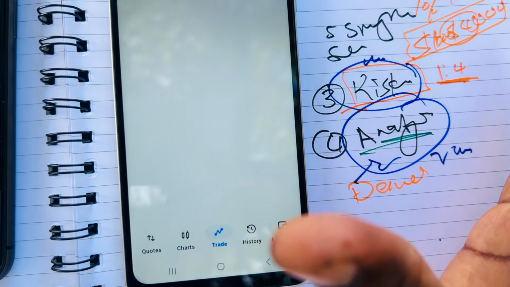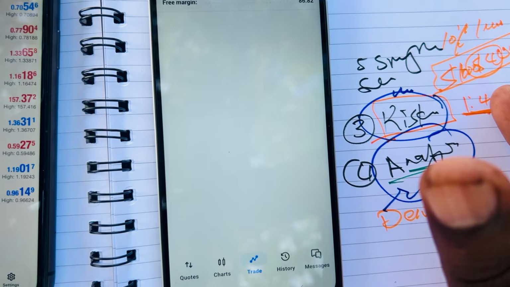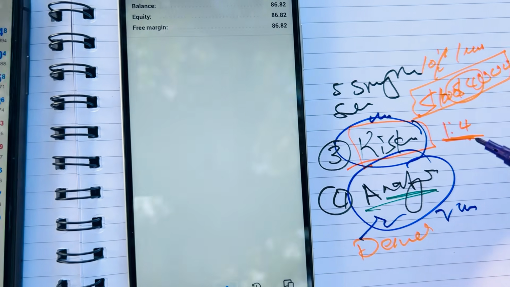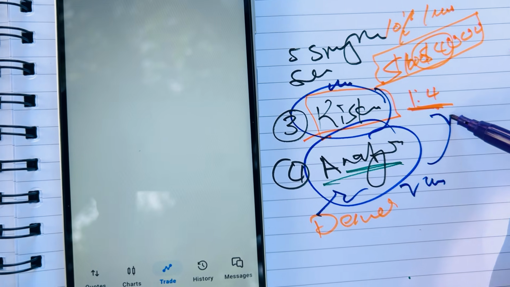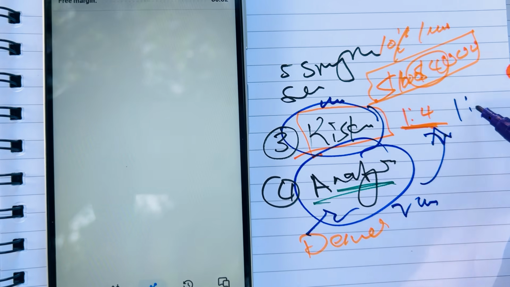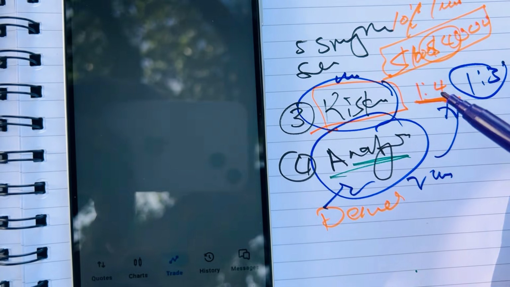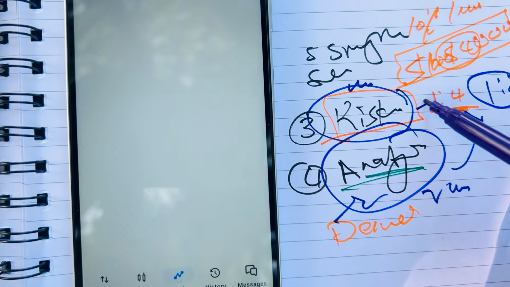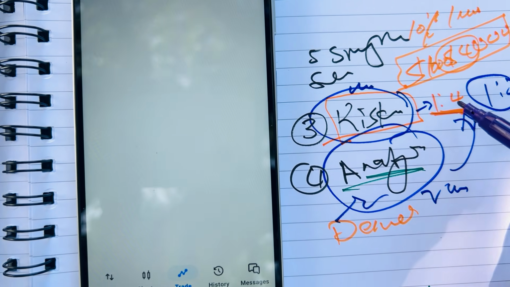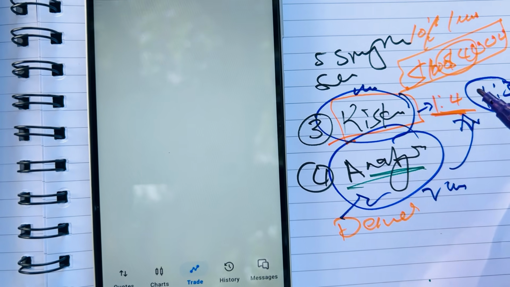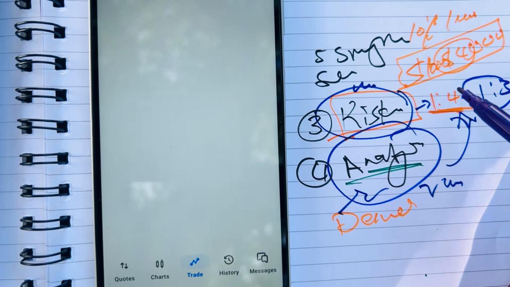You know the time frame that you should use, the type of setup that you're looking for, the entry, the exit, which is in line with this risk management. If some of you like 1:3, that is good. The 1:4 is to give you 4 chances. If you risk 1, you will have 4 times what you risk. So that next time when you trade, you can lose 2 times, but you cannot lose 4 times.